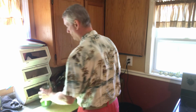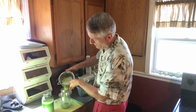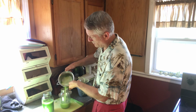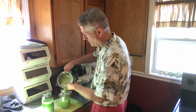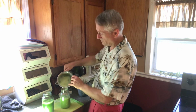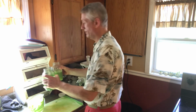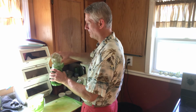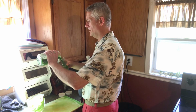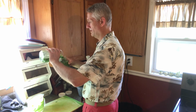I'm going to go ahead and pour out the rest here. Now, like I said, this is a little more than 32 ounces, so we're going to go ahead and go into the second jar, and then we will mix these two together. Oh, looks like I'm losing a little bit of the juice down here. All right, so we're just going to mix these two together. Now you can put this into one big jar and just stir it, but I like mixing my juices like this. Let them kind of naturally stir together.